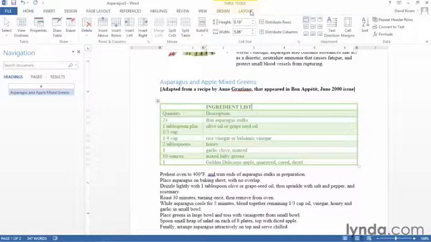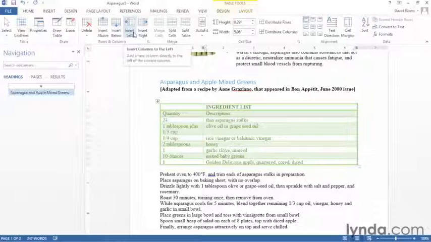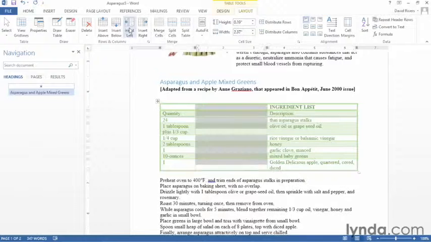Okay, let's go back to Layout now. Let's say we want to insert an extra column between quantity and description. Well, it doesn't matter where we are in our table, as long as we're in one of those columns, when we go up to the Rows and Columns section to insert a column. If we're in the right-hand column, we want to insert one on the left. If we're in the first column, we want to insert one to the right. So it's nice you don't have to be anywhere specific. You just have to choose the right insertion button. Let's choose Insert Left.